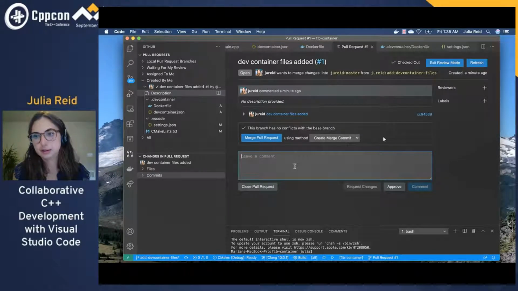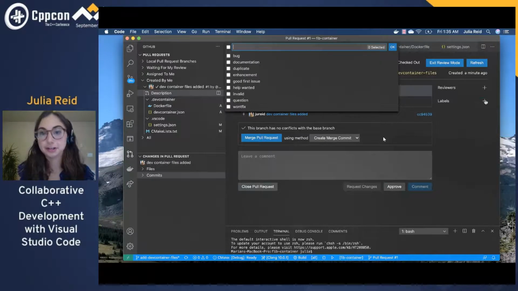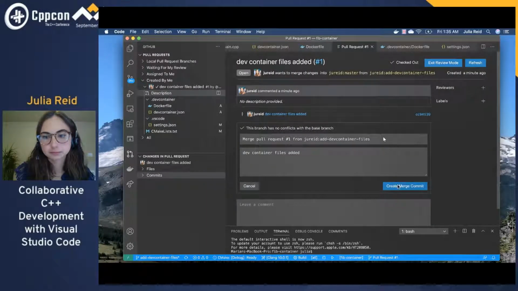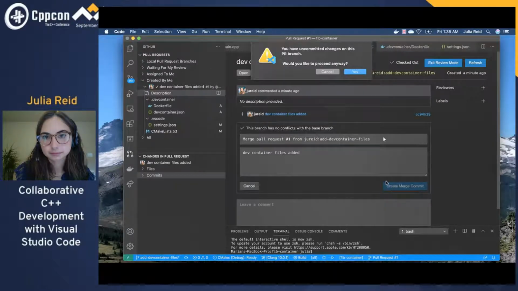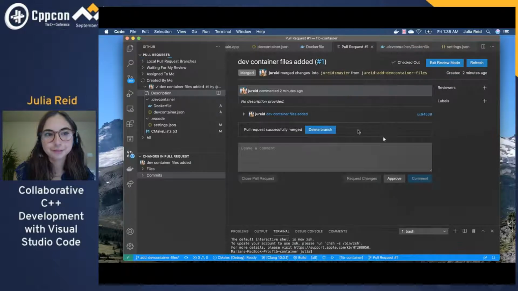So if you click on that plus sign next to reviewers and then add the GitHub username of the person you want to add as a reviewer, you can add labels, and then you can merge the pull request. So I'm going to merge this pull request into master. There we go.